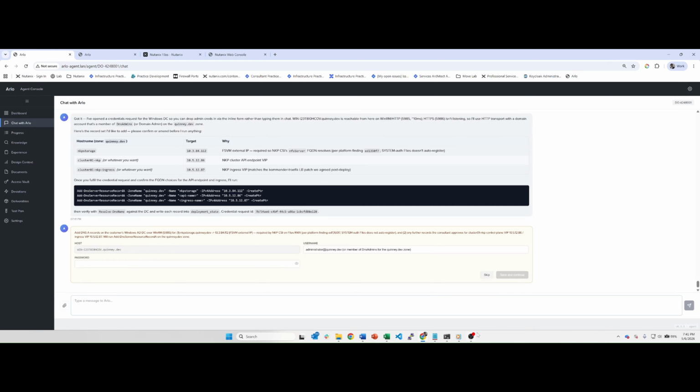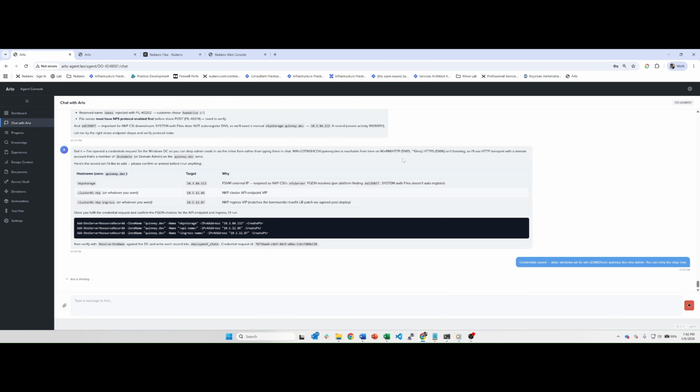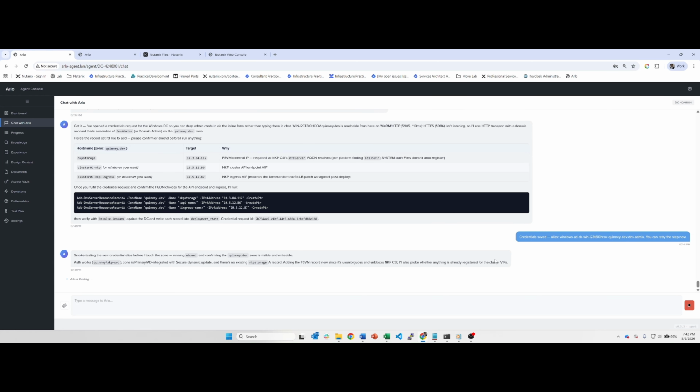It's good. It can actually reach the Windows server over WinRM, which is nice, to connect over it and add our DNS entries to us in Windows DNS. So it's kind enough to show us exactly what it's going to do in PowerShell. Cool. So it's authenticated and it's going to add the A records for us.